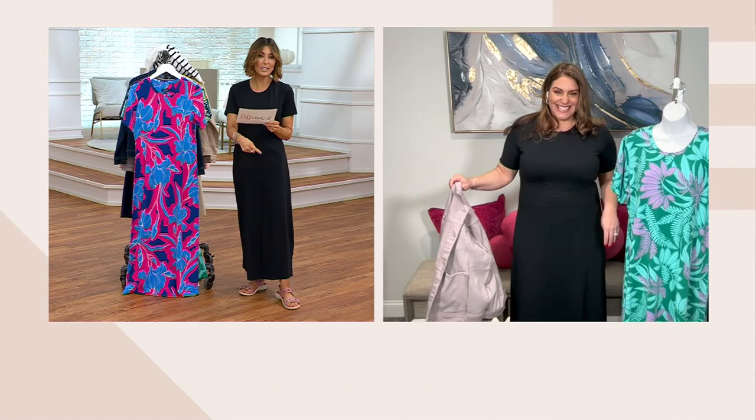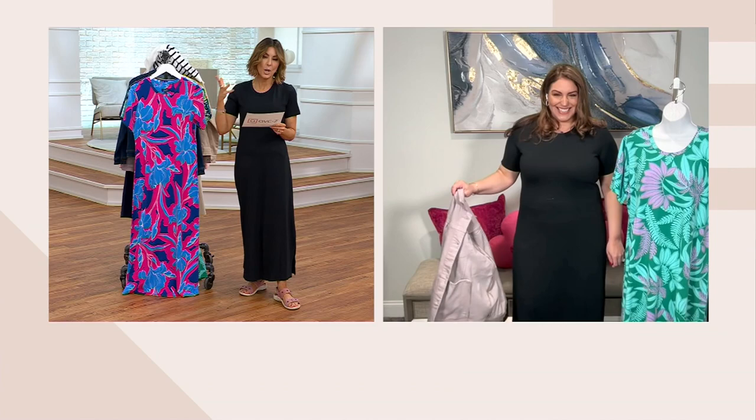Because we have different length measurements, we all can get this look. Chantel is 5'9" in an extra small and the regular length ranges from 53.5 to 59.5 inches. Jackie is 5'7" in the regular too. At 5'2.5" I went with the petite, four inches shorter. If you're 5'10", 5'11", go with the taller length and you'll still get an ankle length.